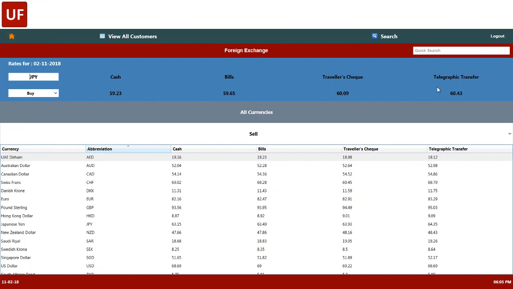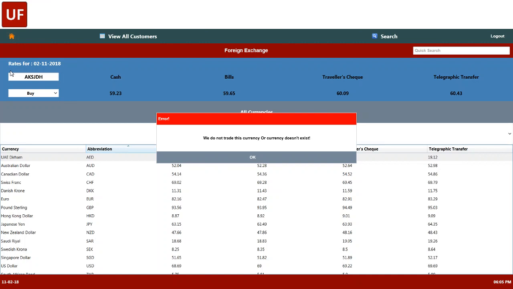It's going to load up all these 4 values. You can switch between buy and sell. And if you put in some junk out here, it's going to give you an error message: we do not trade this currency, or the currency doesn't exist.